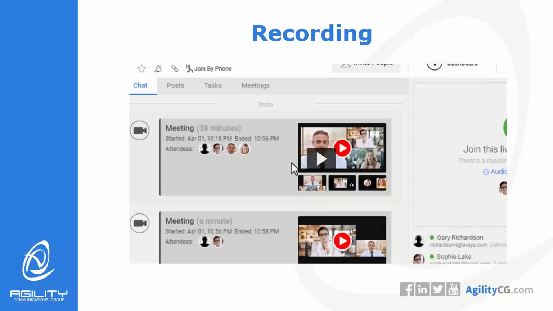When I go in there, I see all the different things inside, like when a meeting occurred, whether somebody chatted, or posted something. If somebody actually records a meeting, that shows up right there as well, and all you do is click play. Let's say somebody on the team was sick for the day and you had a meeting. When that person comes back into the office and logs into their space, right there on their main message board or chat area, they're going to easily see that recorded meeting. They can watch it, and they're not going to have to do any additional work.